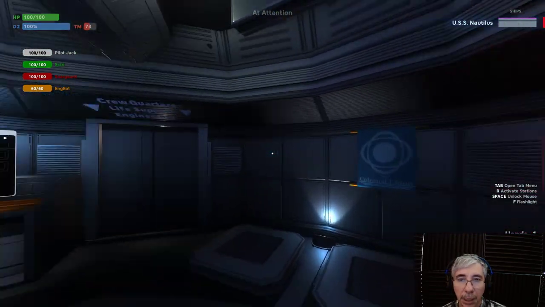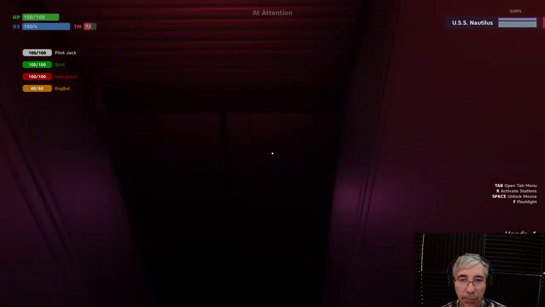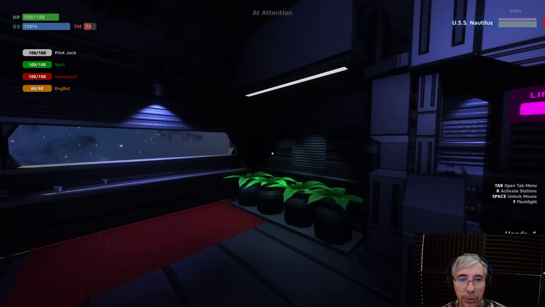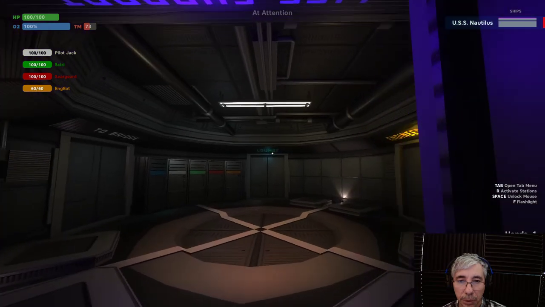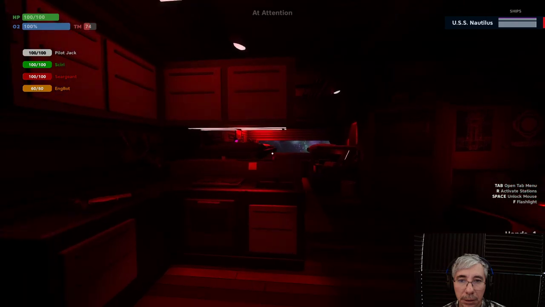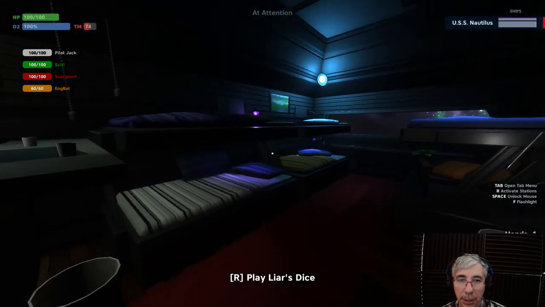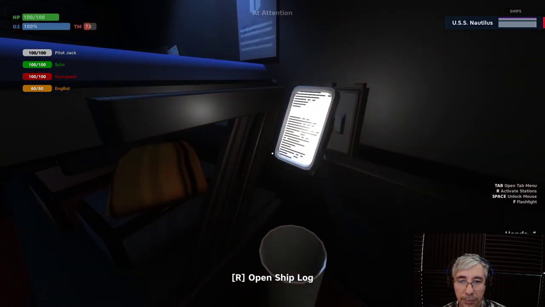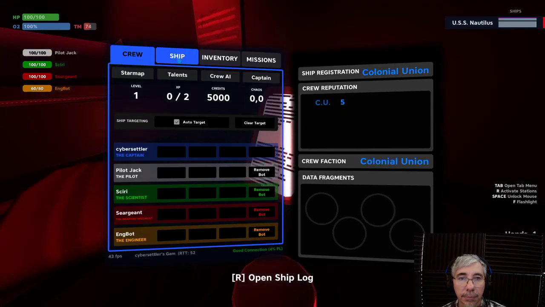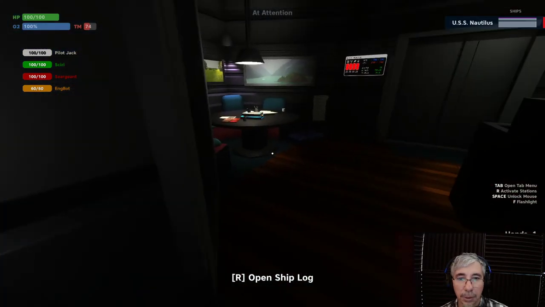And then you have the crew quarters. You have the life support. In life support, you have the exosuits. You need them to descend to certain planets that have hostile environments. This is where you have the crew quarters. The only thing here of importance is that you can access the logs. This is the only thing.